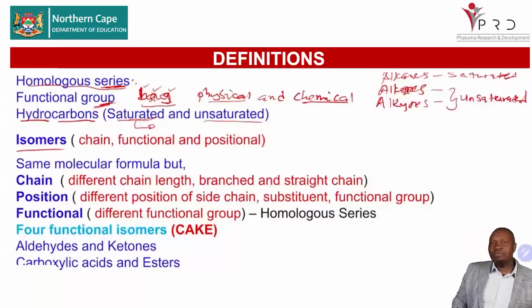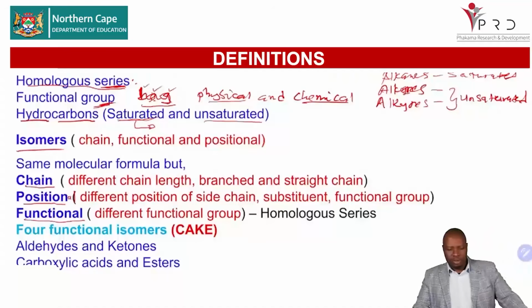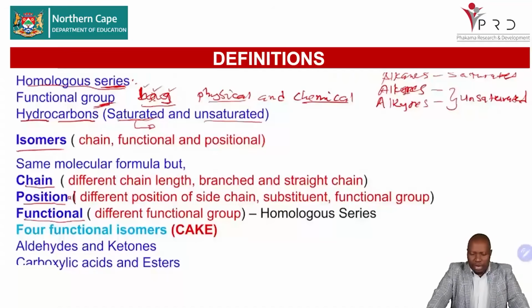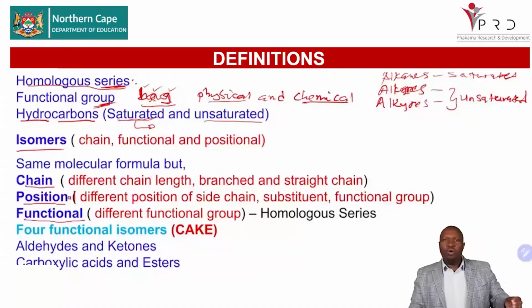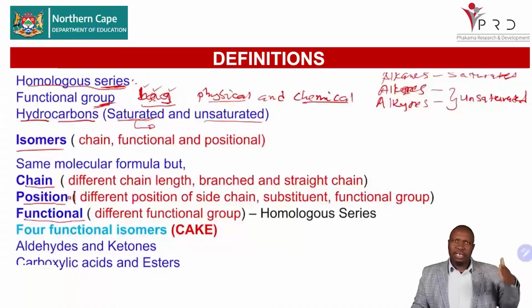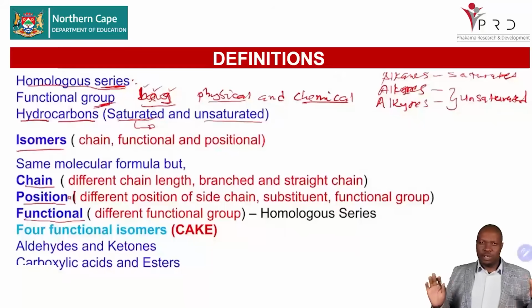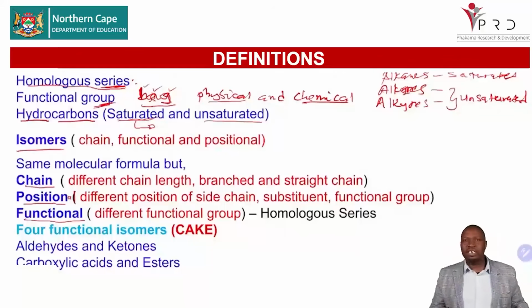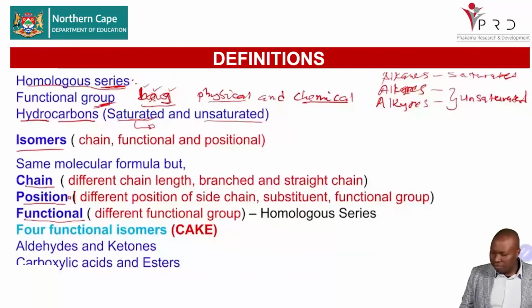And then we have three types of structural isomers: the chain isomers, the positional isomers, not position, but positional isomers, and the functional isomers. So these are the isomers that we are having. Always, these are organic molecules. So you will just say they are organic molecules with the same molecular formula. All of the isomers have the same molecular formula. What is different? For chain, the different chain length, or different types of chains for chain isomers.